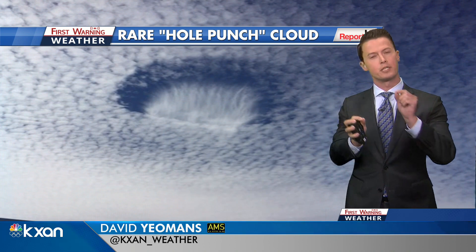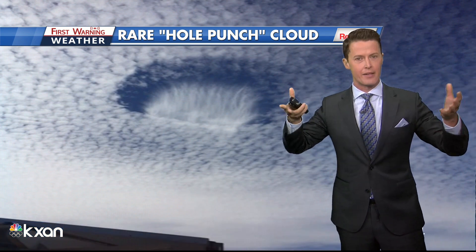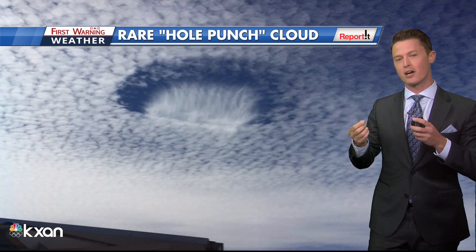Let me tell you briefly how they form, because I've actually never seen one in real life myself. These high-level clouds are formed with not ice crystals but supercooled little water droplets, which are light enough to just float around. They're suspended when an airplane either ascends or descends through a layer of clouds like this — particles from the airplane's exhaust actually serve as a little nucleus, a little thing for these droplets to freeze to.